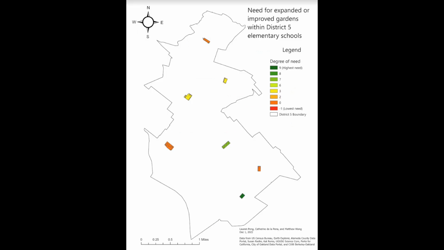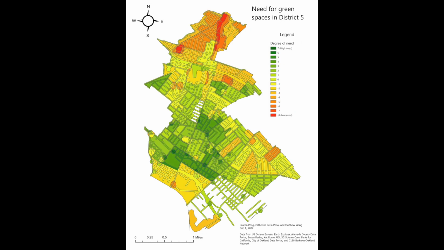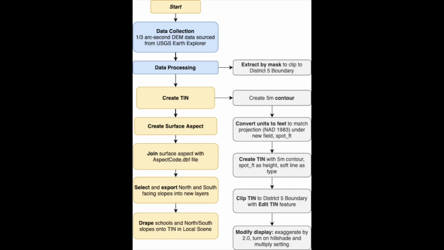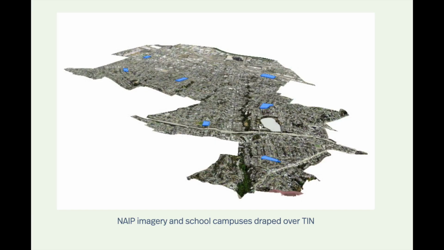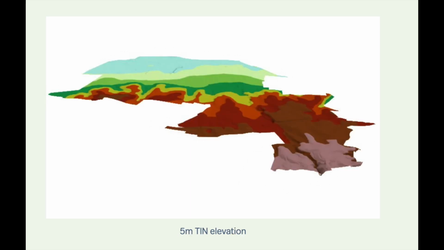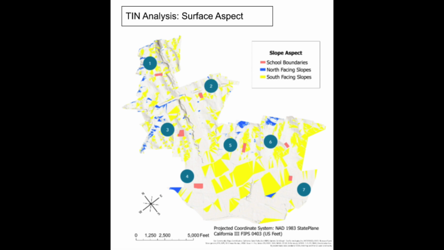Through one suitability analysis for inside schools and one for outside schools, we created these 2 maps. The schools with the most green inside campus borders and in the surrounding neighborhoods are Bridges Academy, followed by Global Family. Our final step in this project was to use 3D TIN modeling to determine whether Bridges and Global Family had south-facing slopes so that their gardens could get the most sunlight. From our slope aspect maps below, we concluded that they both did, and we can use this to suggest areas of expansion.